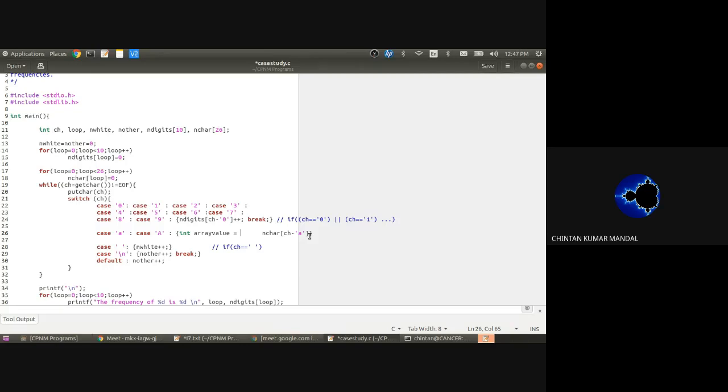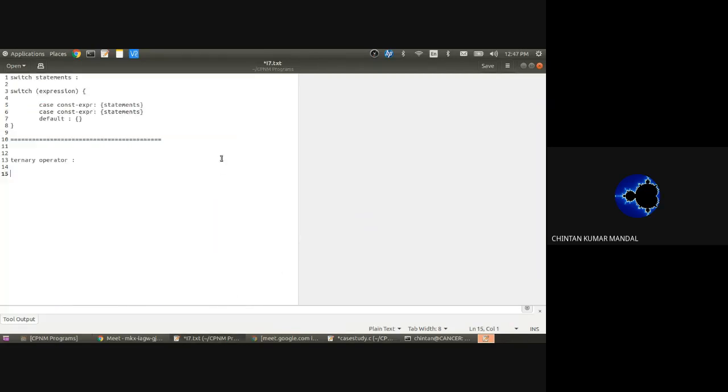So my ternary operator looks something like this. If some condition, then a variable var is equal to a constant, else var is equal to constant 2.